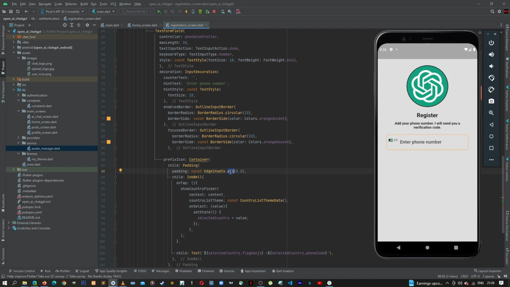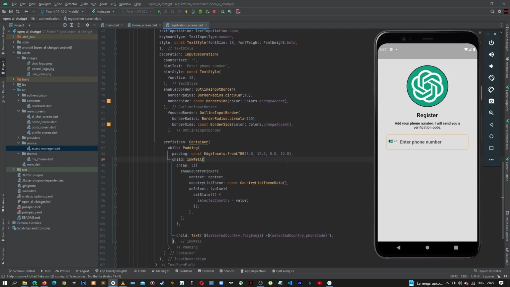Instead of this, we can use from left, top, right, bottom, and then for left we'll leave it like that as 8, and then for top we can give it a 12, and then right we can also give it 8. Then bottom we can give it the same as top. Let's hot restart. That one looks much better.